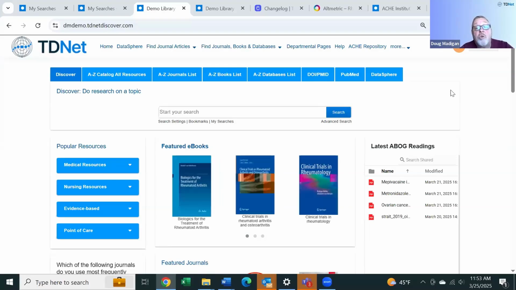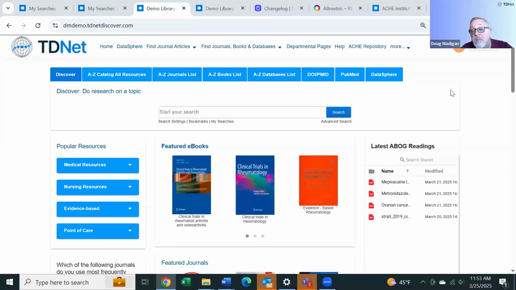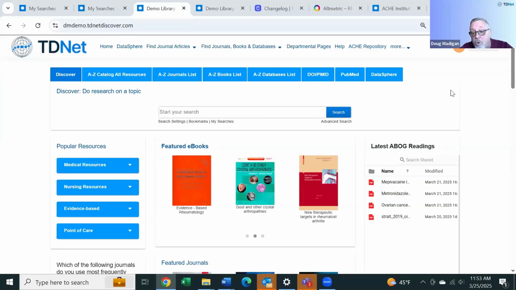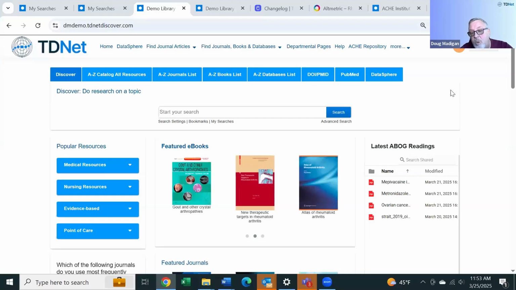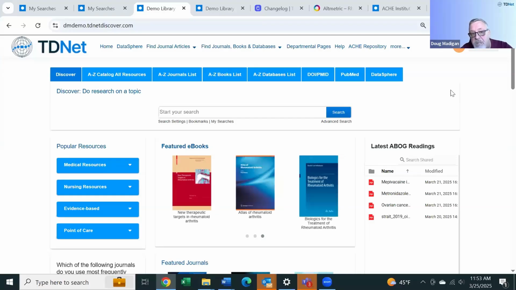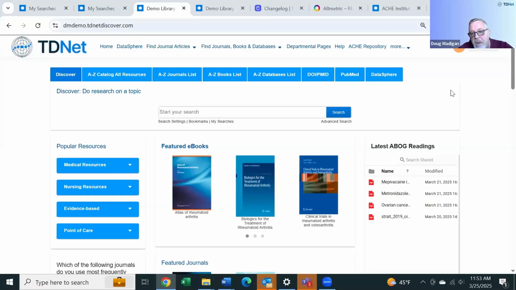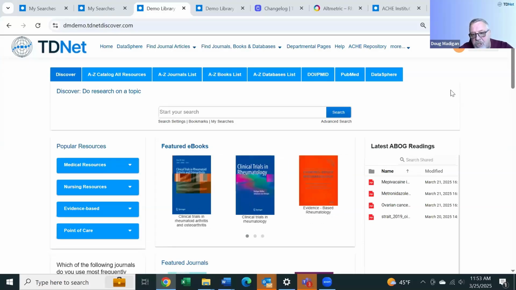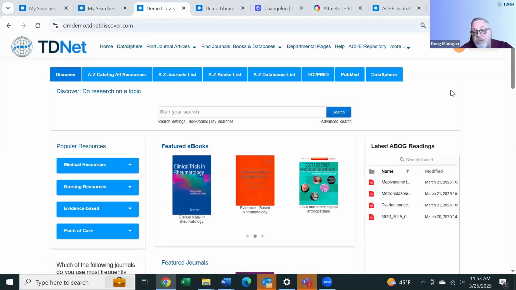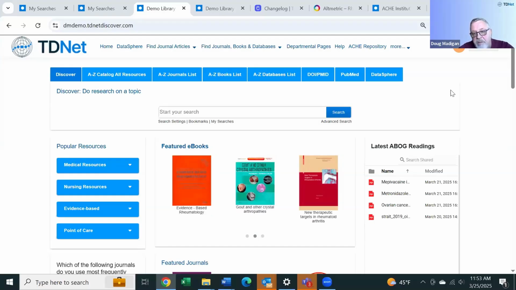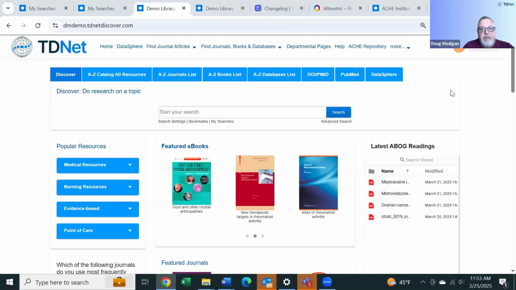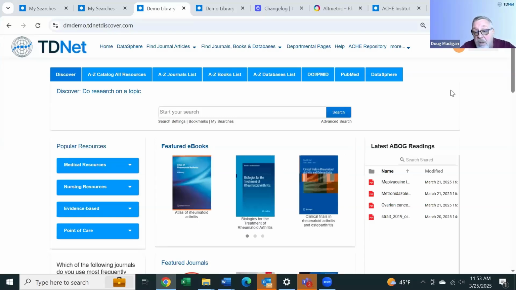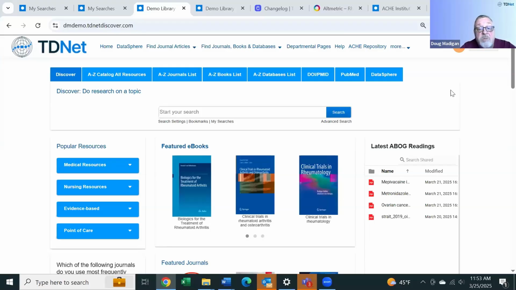I see a question: how do we set up a table of contents on the discovery page? Again, if you go to Marketplace, table of contents is one of the options. So if you go to admin and then Marketplace, under the available integrations, you will see there's an integration option for table of contents. If you select that and add that, you can add it to your Discover results, as well as to the library e-resources A to Z list results.